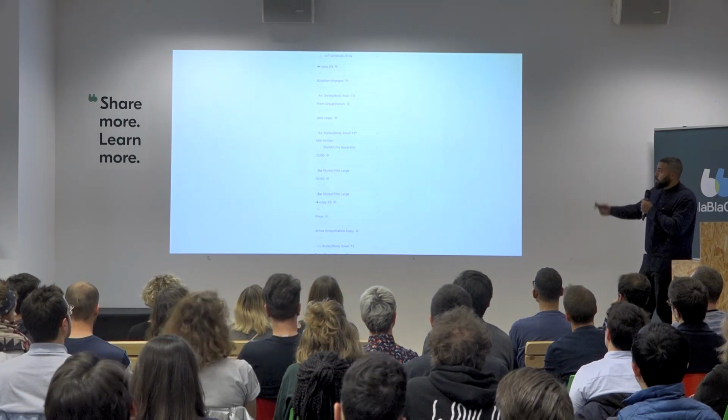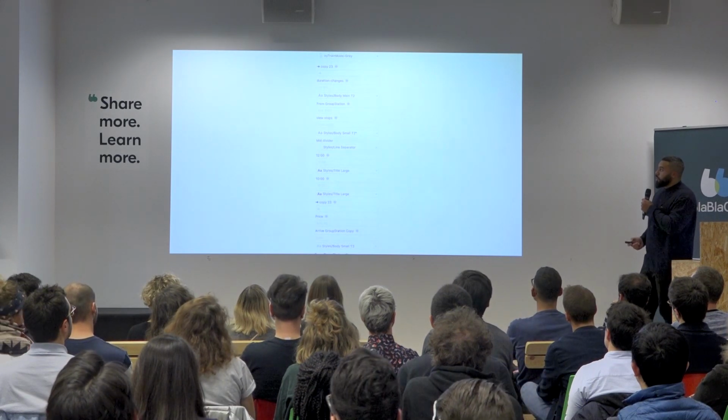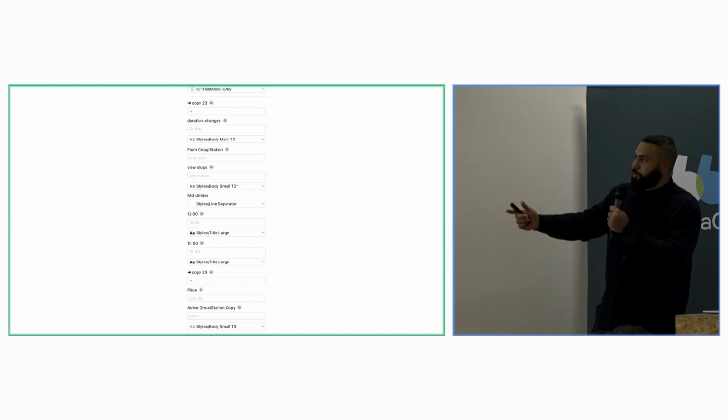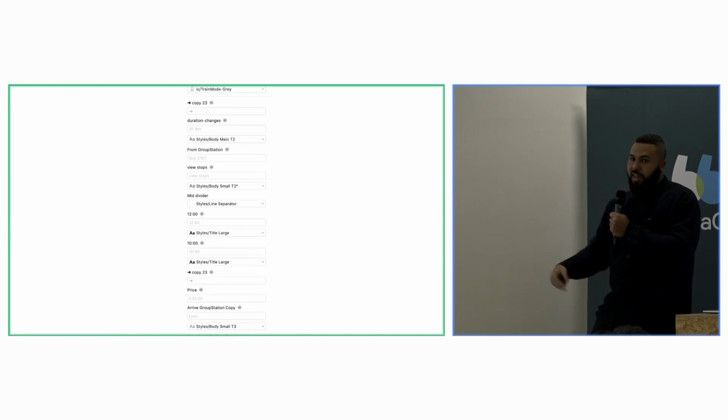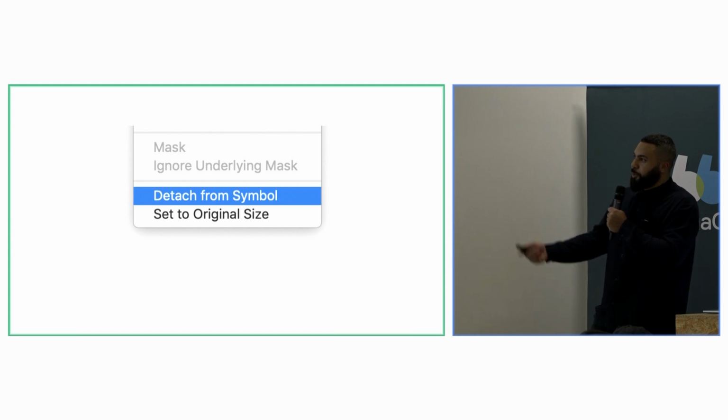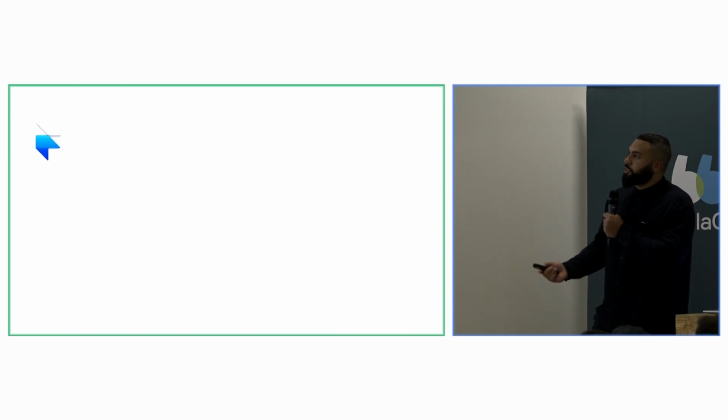So this is how we currently work in Sketch. We've got quite a good symbols library in Sketch where we have loads of components in the app. A lot of our team have done a good job over the years trying to bring it together. But you tend to get this, and no matter how organized you make your system, it can get very messy. It's quite hard to understand the state of the actual component. So if a dev comes over to you and asks how this looks in a specific scenario, it's very hard to tell them. And when using these, this tends to happen: you detach from the symbol, and you lose all that work and that information.